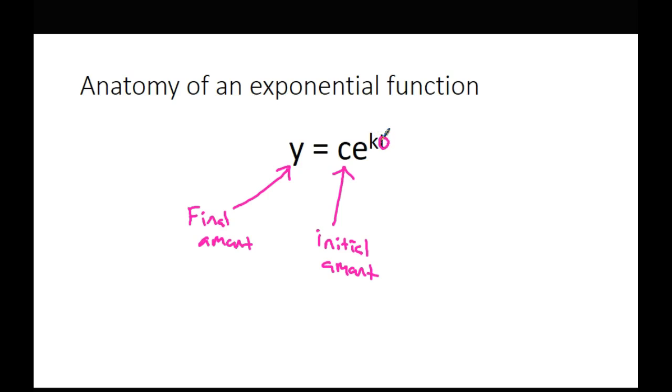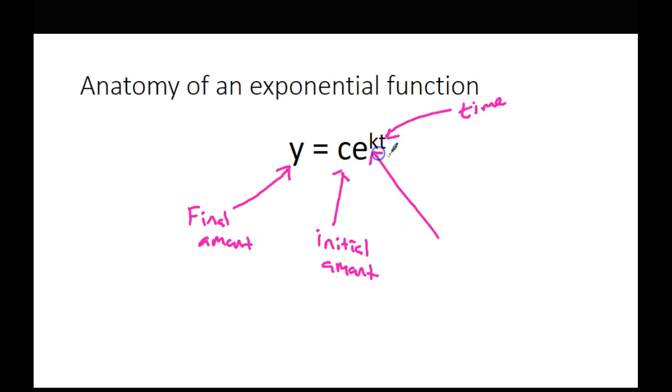If I say T is 0, then I'm going to find my starting amount. What's K times 0? 0. And what's E to the 0? 1. So the final amount is C at the beginning. Does that make sense? So when you plug in 0, you get C. So therefore, the starting amount is C. I worded that a little bit better. This is time, obviously, right?